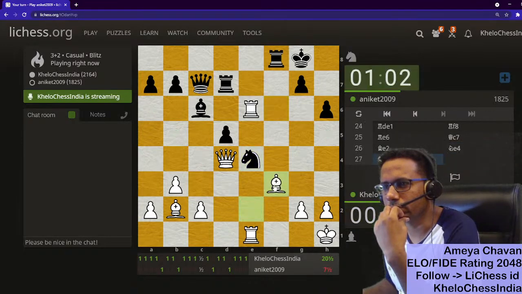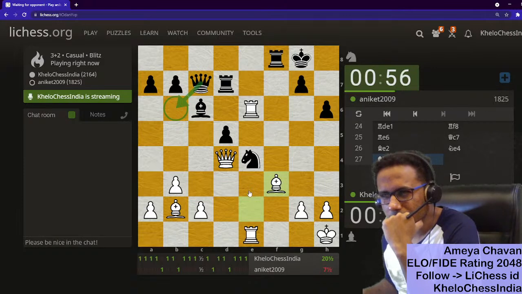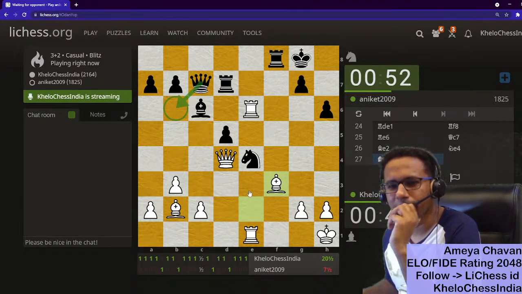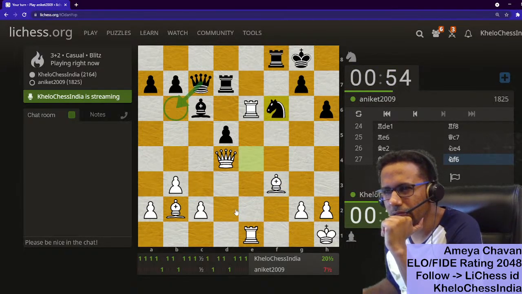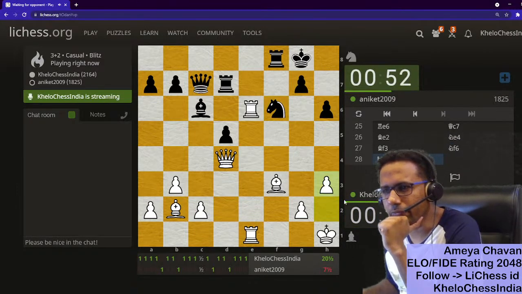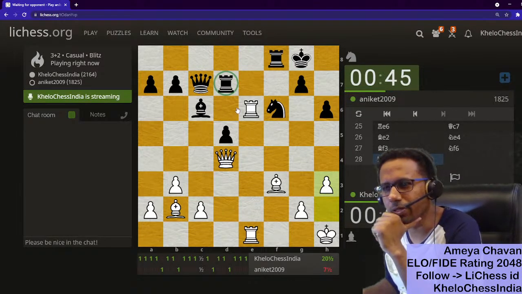Let's go bishop f3 back, guys. I'm not quite sure about this move. I really hate queen b6 now. Okay, knight f6. Let's get rid of the back rank weakness because I don't want any back rank weakness. Also, we want to get this rook away somewhere.